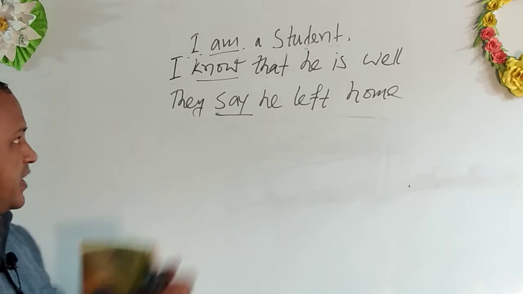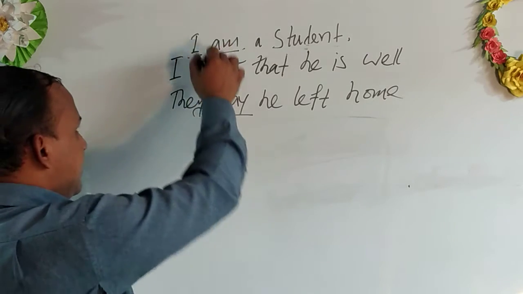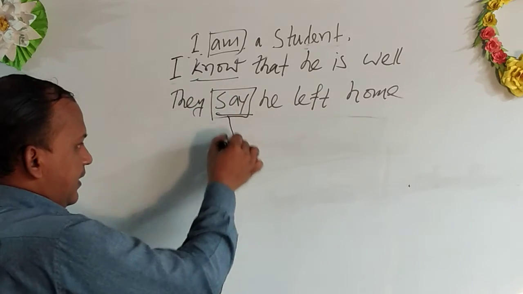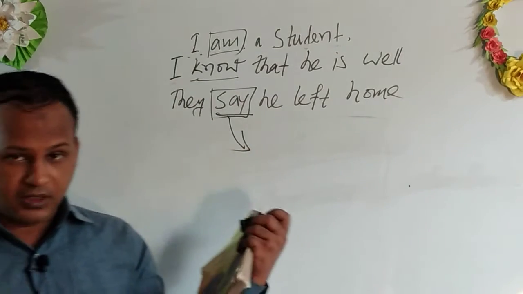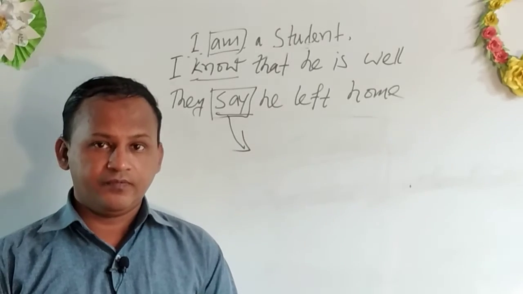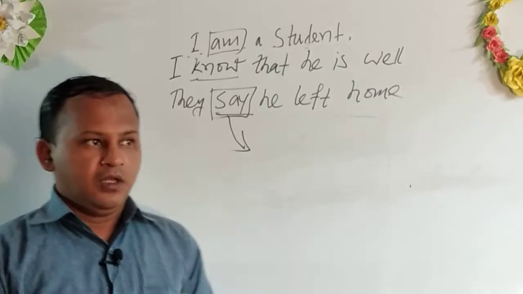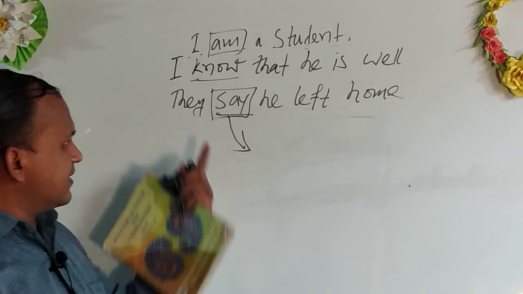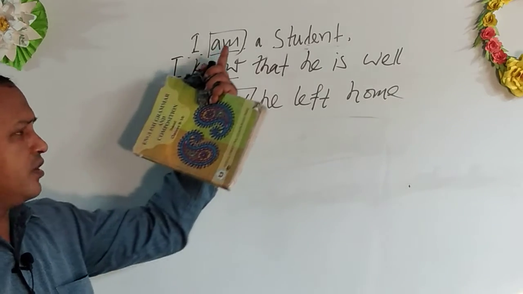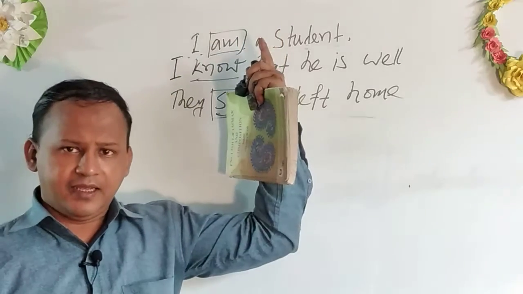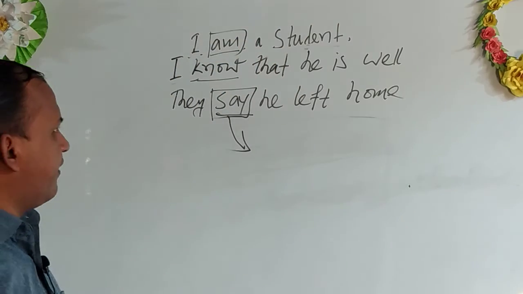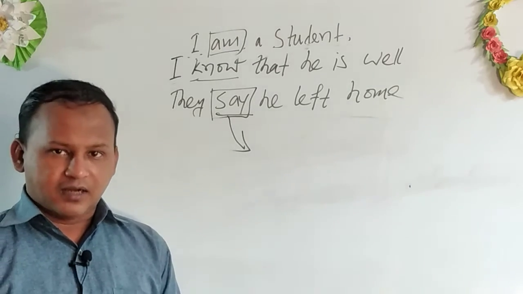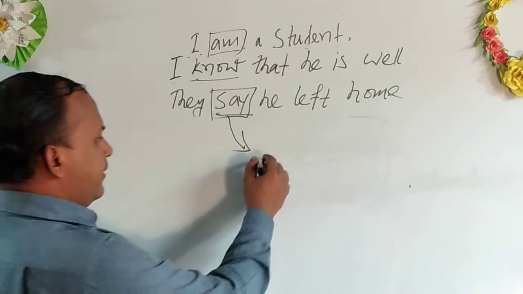Dear student, you notice that here the first sentence has am, know, say. Did you know what types of verbs these are? You notice that here are three types of verbs, such as say, know, am. Another kind is auxiliaries and principal and other verbs. Today our class is on the kinds of verb.